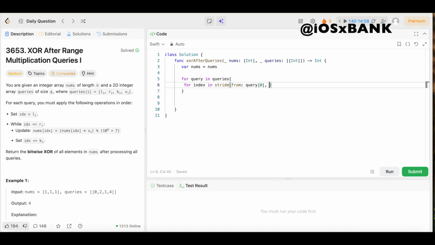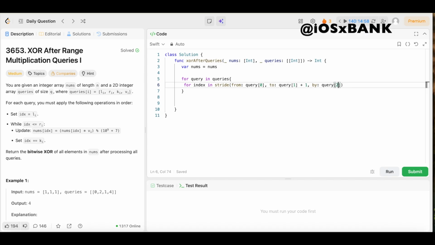Then we'll say comma, to colon query[1], come outside of that, plus 1. That's going to be the end index. Then we'll say comma, then we'll say by colon query[2], and that's going to be how many steps we increment.